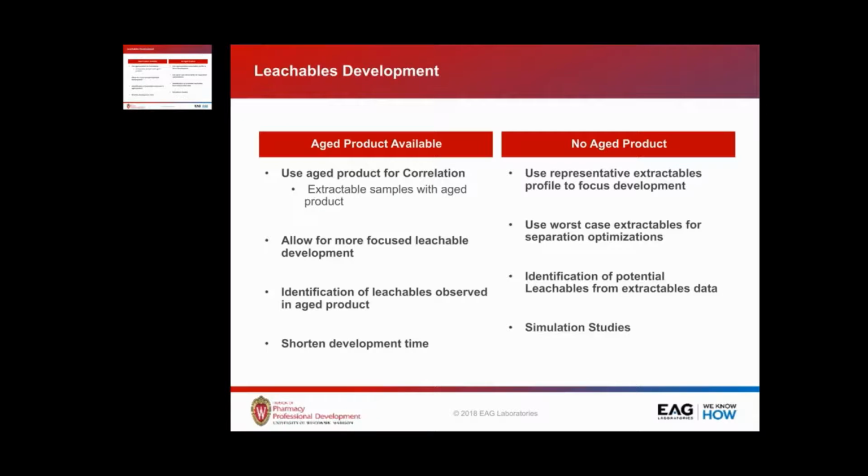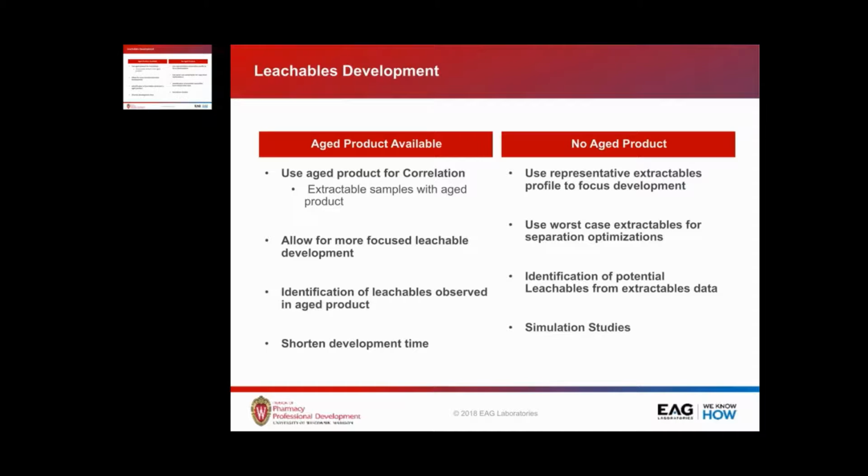Another potential is to use simulation studies. Now, simulation studies are fairly well defined. We would fill a container closure system with either product and/or placebo, sometimes both, and then artificially create leachables by putting them under accelerated conditions. A lot of times you can go 50, 60 degrees, significantly higher, for several months, and that allows you to generate a potential worst case scenario from a simulation standpoint of what your potential leachables will be.